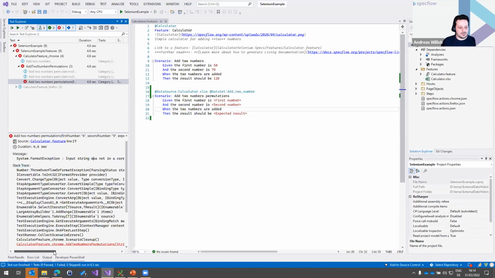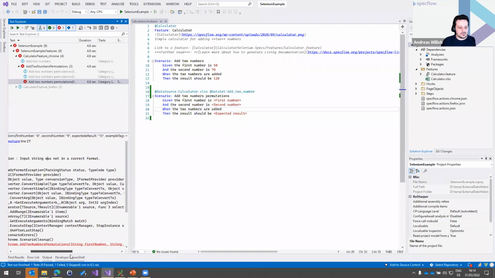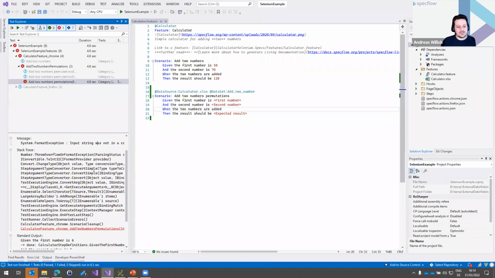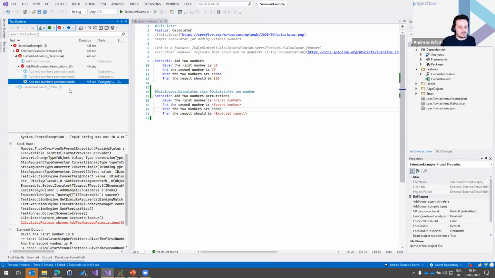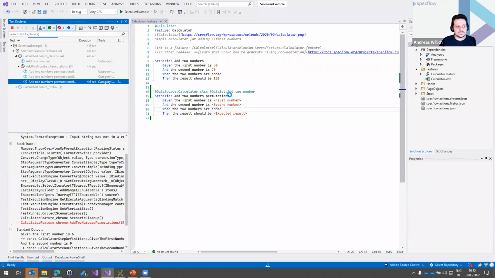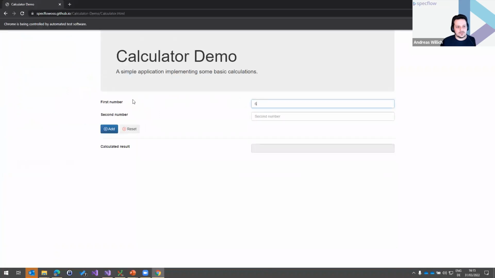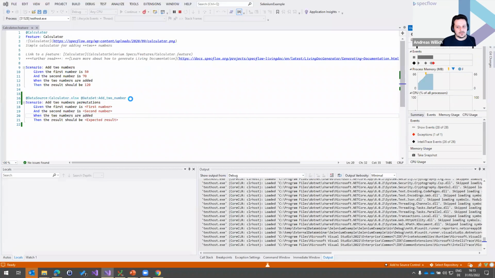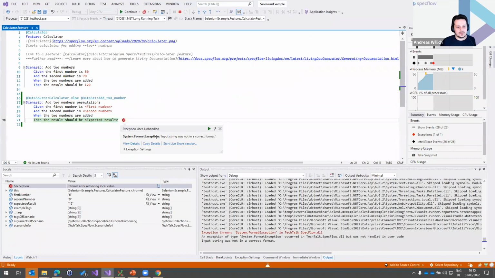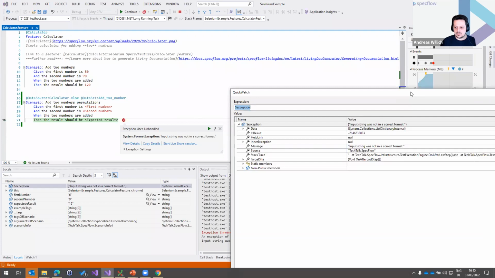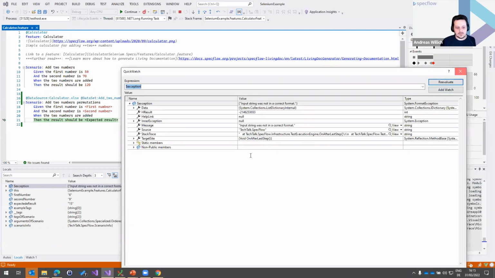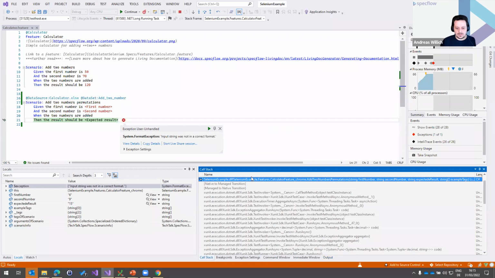So what is failing here? Input string was not in the correct format. Yeah, let's debug it. Input string was not in the correct format, and call stack. Where are the details?